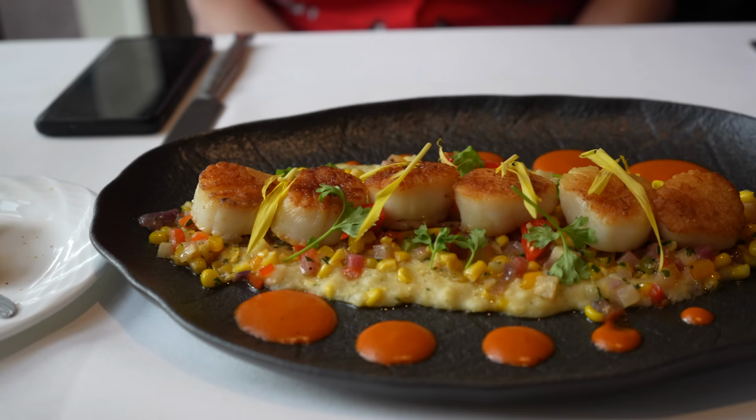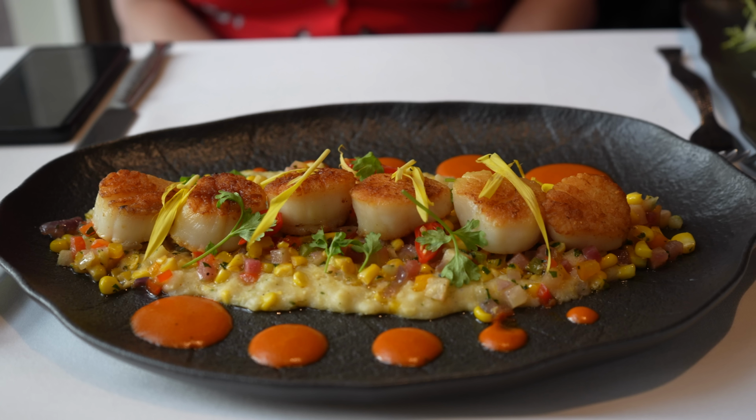All right, so for tonight's dinner, I know the gentlemen I was with, Pete and John, are both chicken and meat people. So I decided to try the seafood dishes here because they're supposed to be called Flying Fish, and that's what they're supposed to be known for, the seafood section. So I went with the plancha seared scallops. And I know they're going to talk about their dishes in a few minutes. Just to let you know, the scallops, while they were cooked very well, had that nice crust texture on the outside.